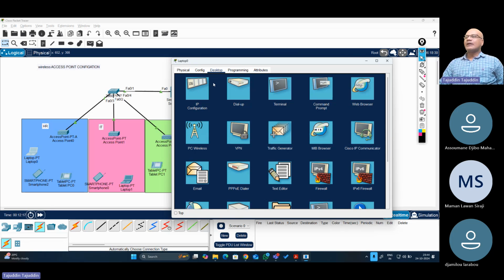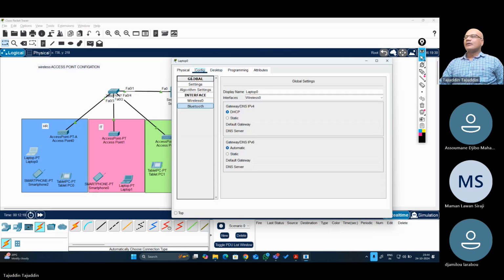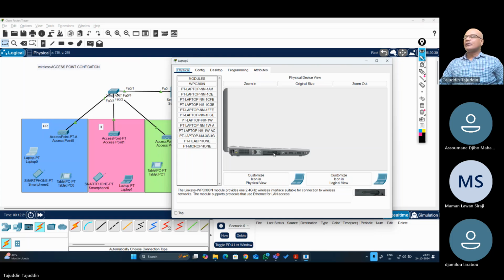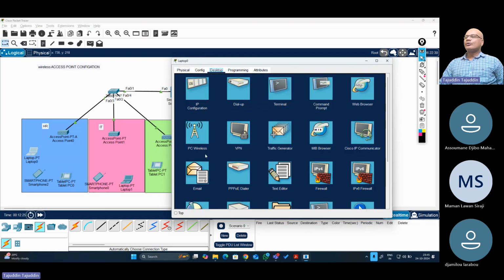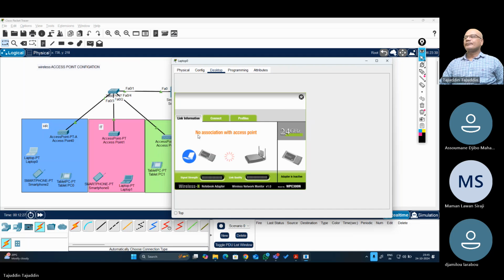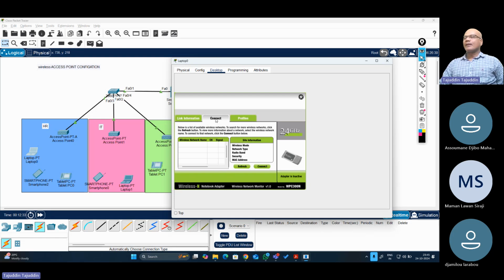Why it is failing: as you know, we have connected the adapter to your laptop, right? That's the reason. We should go to the PC wireless, and just go to connect. Refresh this. Here it should show all three networks. You can see, IT and management.